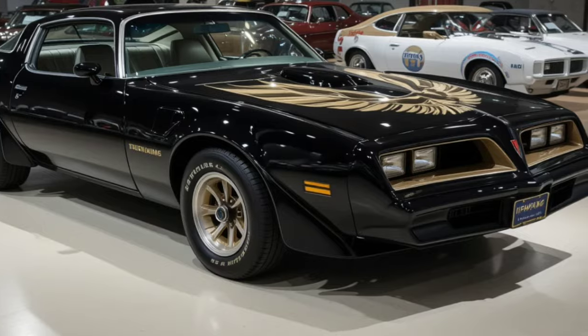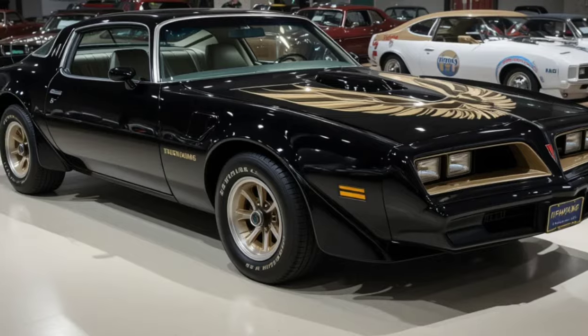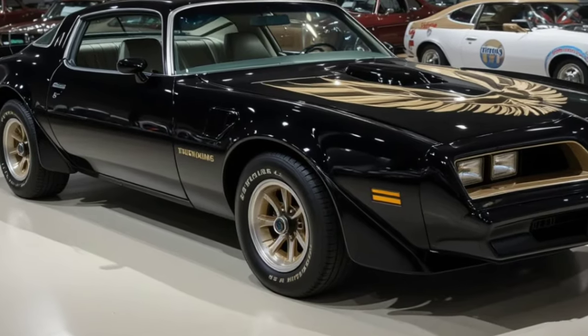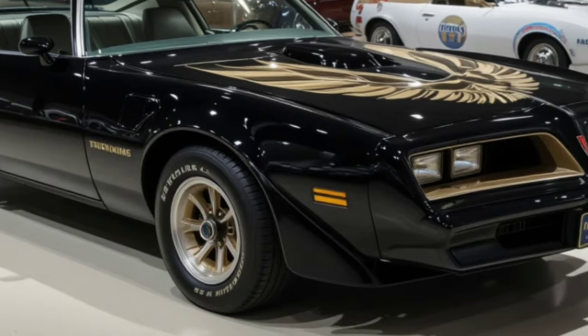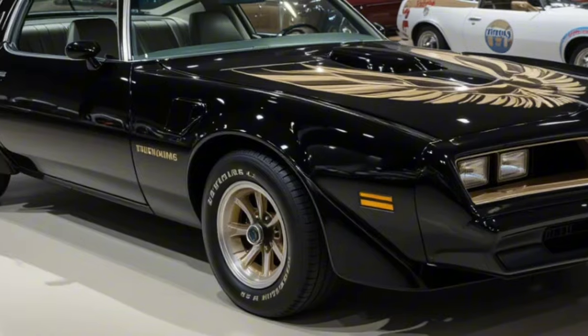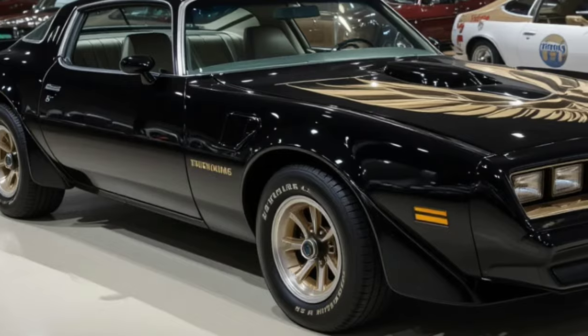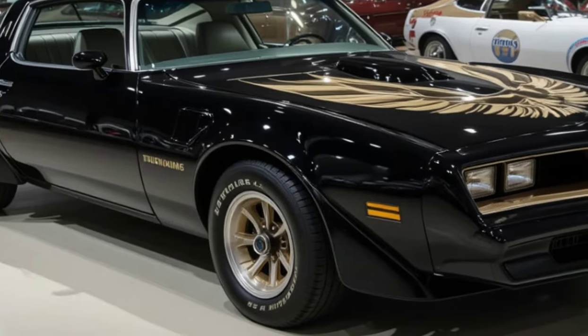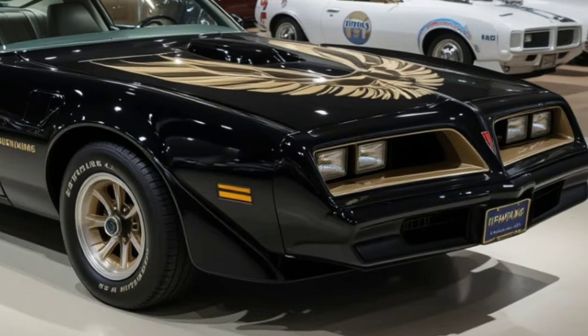the beast underneath. And of course, the thing that made this car legendary, the enormous gold screaming chicken decal on the hood. It's loud, unapologetic, and instantly recognizable. The body lines flow with a muscular confidence. Fender flares, fluted side vents, and bold wheel arches give it a wide, aggressive stance.